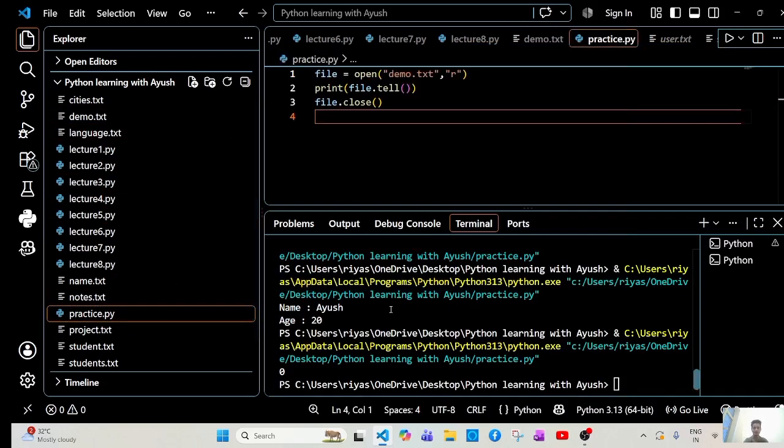If I run this, it will show 0. So the cursor starts at position 0.